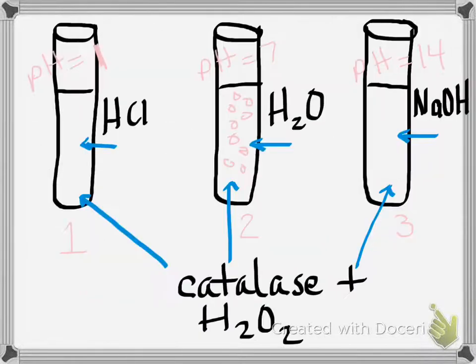Okay? So this is what I did, guys. I drew this out. You don't have to draw it out if you want to. It's all there in your notes, but I thought it might be useful for you to look at just a little visual of that, what I meant by drawing it out. So if you check it out, here's my test tube number 1, and test tube number 2, and test tube number 3. Please note test tube number 1, test tube number 2, test tube number 3 all got catalase, the enzyme, and they all got hydrogen peroxide, the substrate. So they got the enzyme, they got the substrate. So they're all set up to make the product.